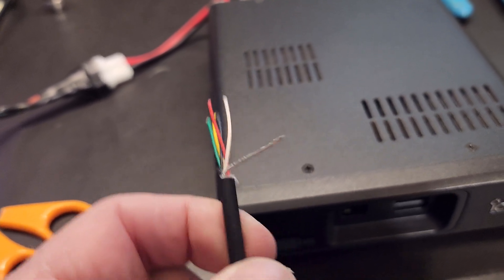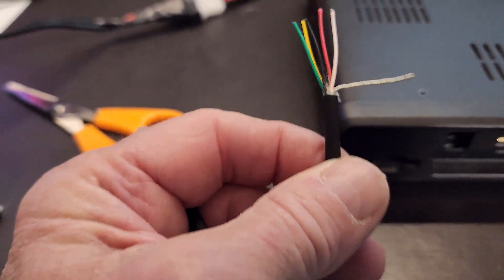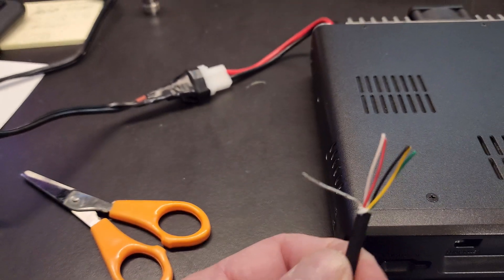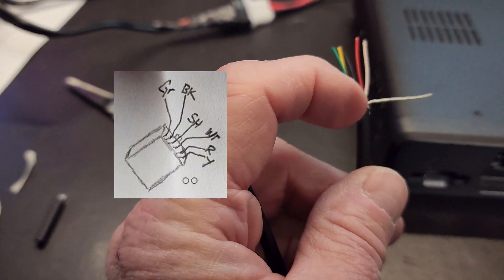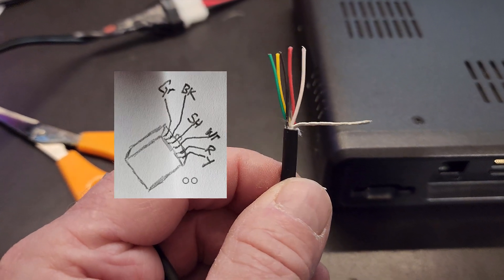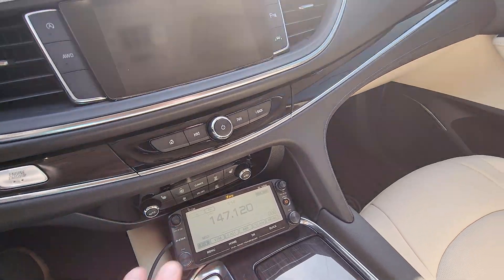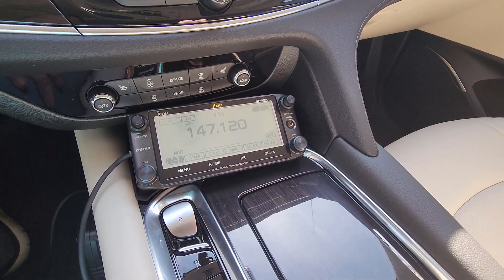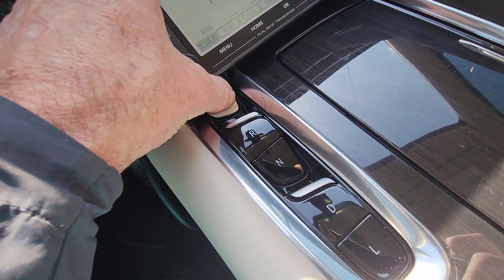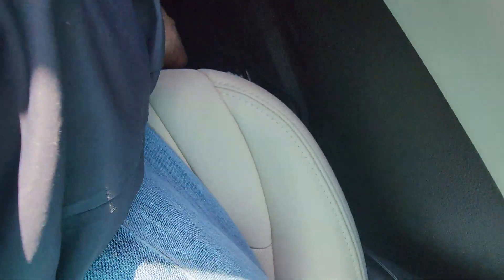I've got these wires prepared and ready to go into the RJ11. The silver wire — the shield wrap — goes around the white and the red. It's evidently there for noise issues, to keep RF from affecting those two lines, so that shielding runs all the way down that cable. I'm going to make sure I keep it as tight as I can so we don't lose the integrity of that. This is my repeater channel for the local repeater, so I can leave the head in the compartment underneath and not even have it out — the audio comes up through the opening at the bottom and it's good and loud.